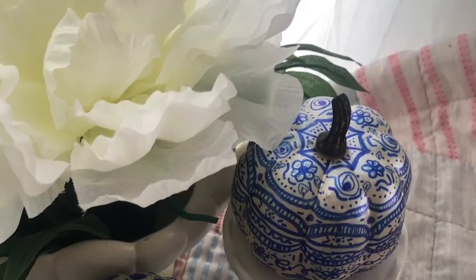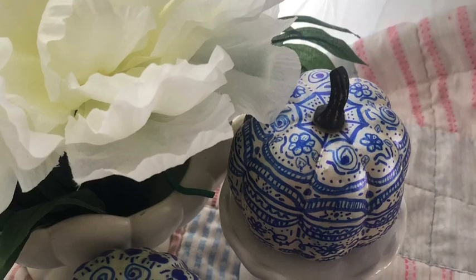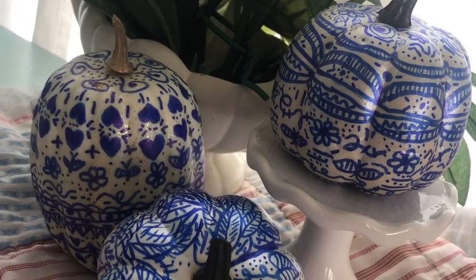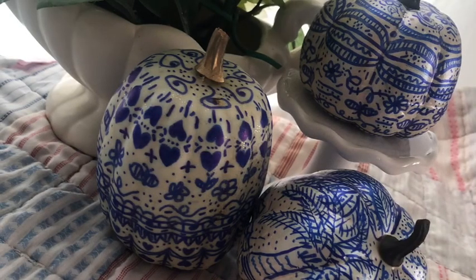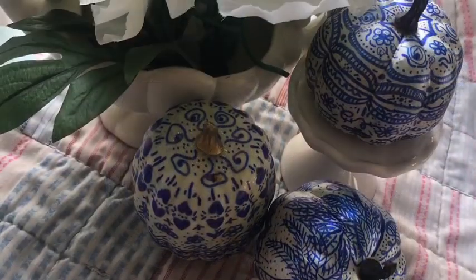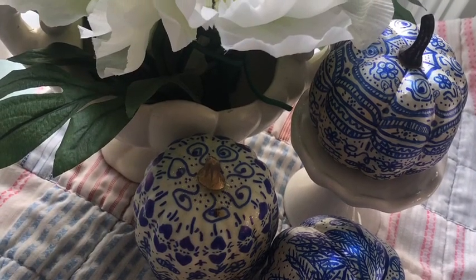Join me today as we make some beautiful Cloisonne pumpkins. These are easy to make. They are absolutely stunning, and they will add a lot to your fall decor if you want to use some blue and white.